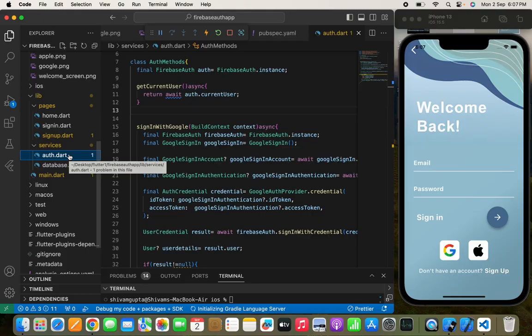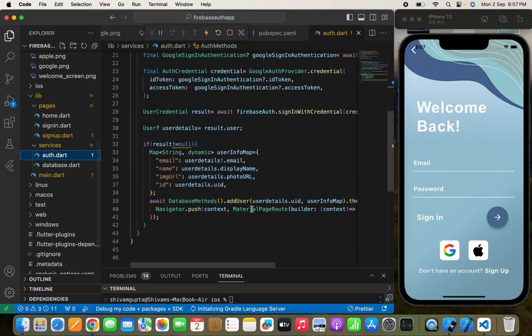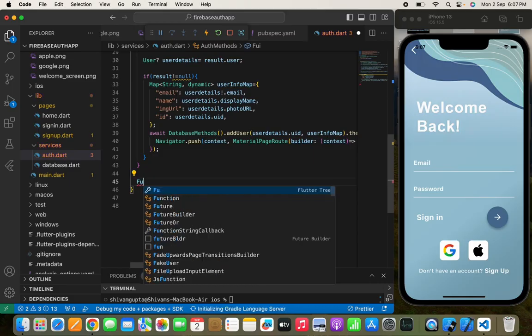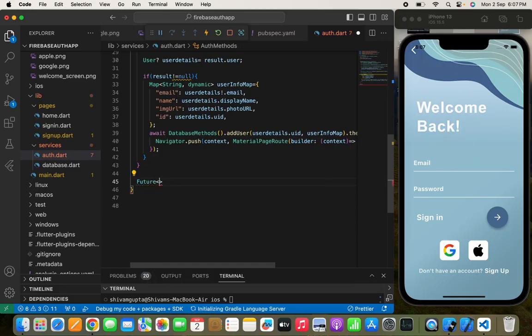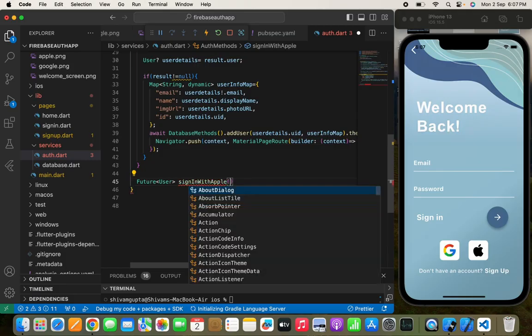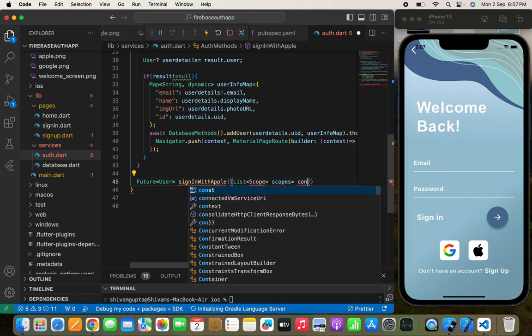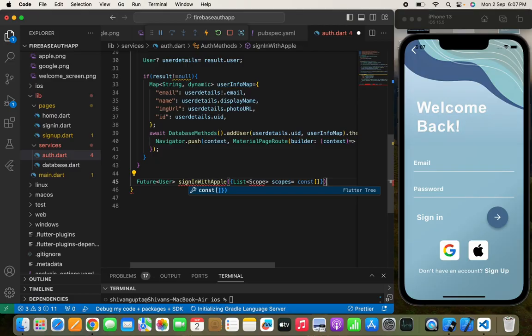In this function I will write Future, user, sign in with Apple, and we'll pass a list of scopes equal to const, something like this.